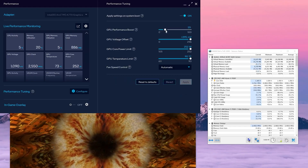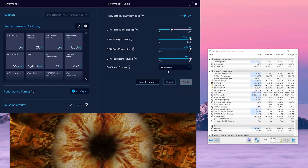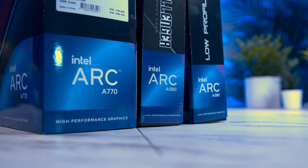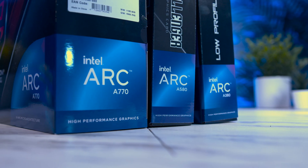And games were not the only issue. Arc Control, used to optimise the card, had many issues — if you could get it installed at all. So what's going on here? Why is the company best set up to do this running into these issues? Because without problems, these cards would be really easy to recommend. Everyone wanted to recommend them because of what they stand for.